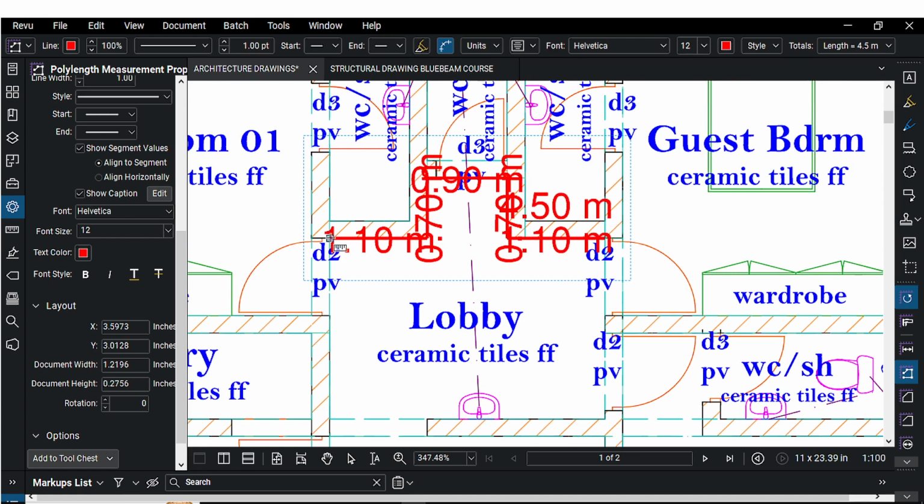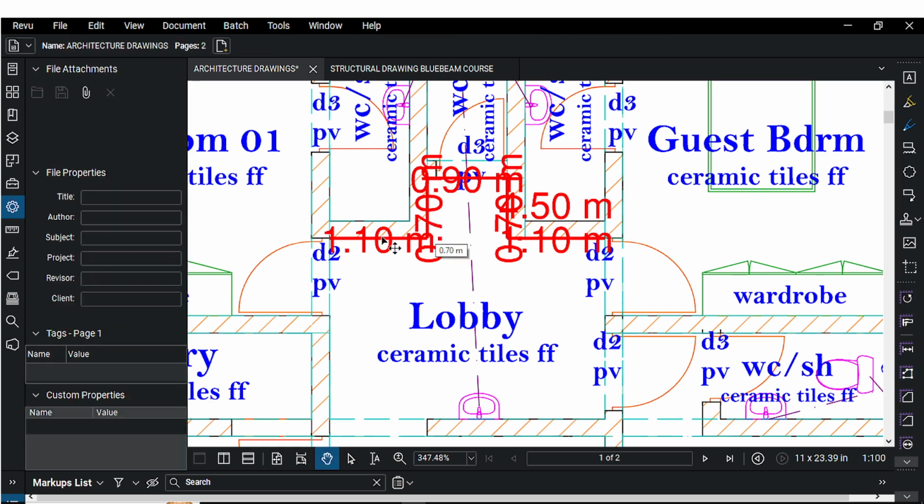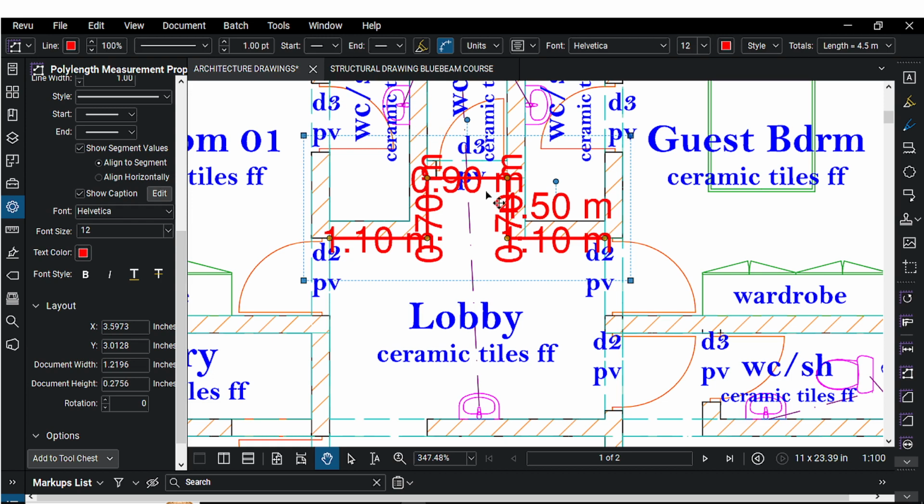Now it seems that there's some entanglement here, because you can see that how the information has been arranged, there's a problem. So I'm just going to press escape and select this particular Polylength. So again, we note that the settings here are very similar. You can change the color of the line. Remember, we have the line that we actually defined. So you can change the color, you can change the line opacity, the type of the line weight, the start.